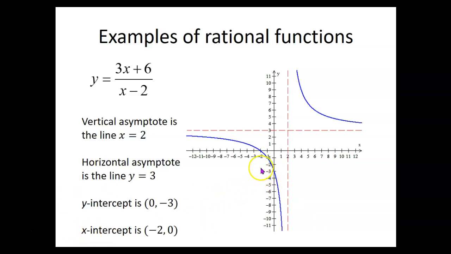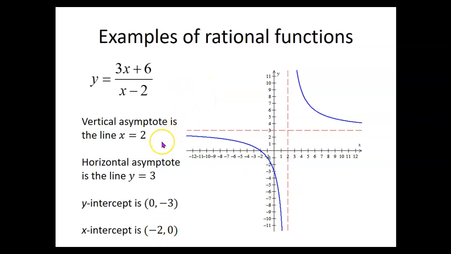And the x-intercept, where the graph crosses the x-axis, is the point where y is 0. So if we put 0 in for y, then we would have to solve for x, but in order for a fractional expression to be equal to 0, the only way that can happen is when the numerator of that fraction equals 0. So when is 3x plus 6 equal to 0? When 3x equals negative 6, so when x equals negative 2. So even if we didn't have the graph to look at, we could tell that the x-intercept is the point (negative 2, 0).